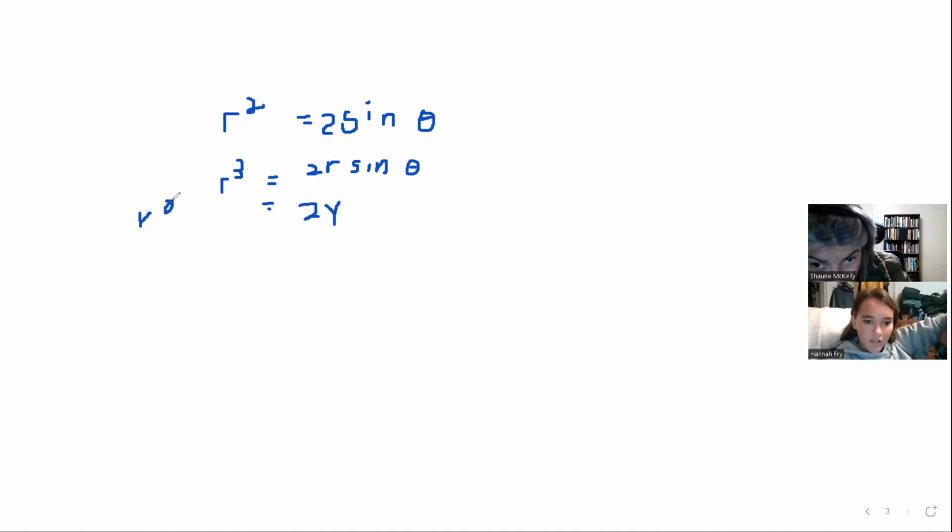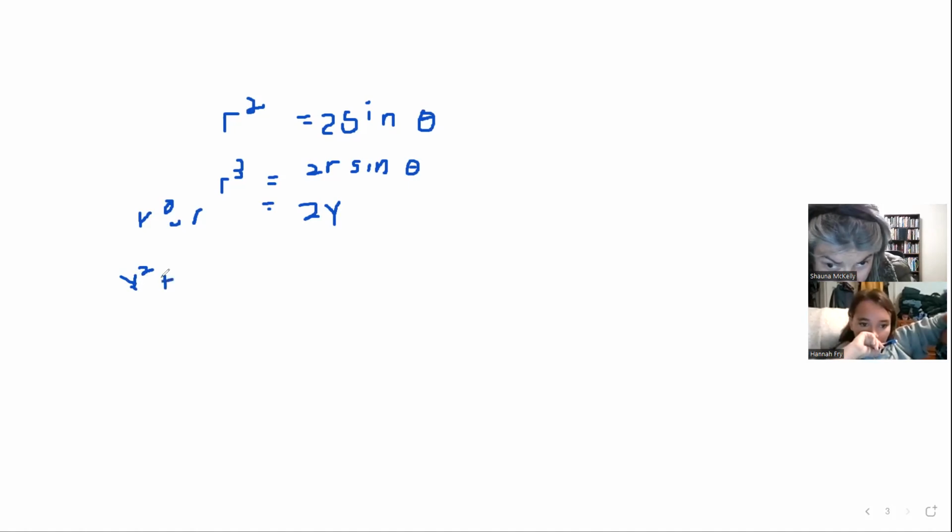Right. But remember, you know what r squared is. Right, it's x squared plus y squared. So this, you're telling me, is x squared plus y squared. Now, I told you it's not going to be nice because I don't think this equation is what she meant to give you. I think there was probably either one less r over here and an r here, but it can be done. So this is x squared plus y squared, right?